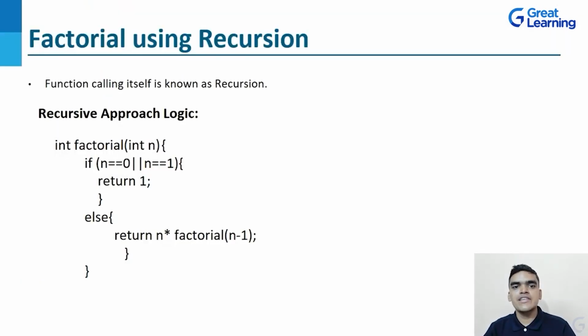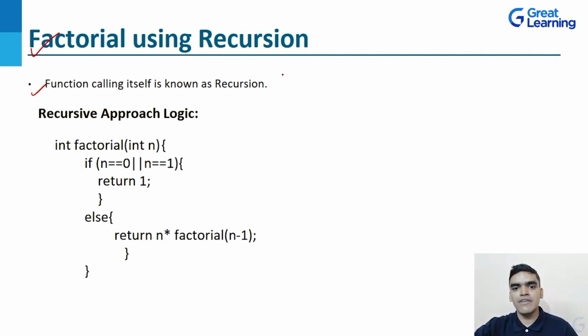Now we will be seeing the factorial using recursion, but before that we have to understand the concept of recursion, that is, what is recursion. As you see in the formal definition, it is written that a function calling itself is known as recursion. Now let's understand the logic of recursion.